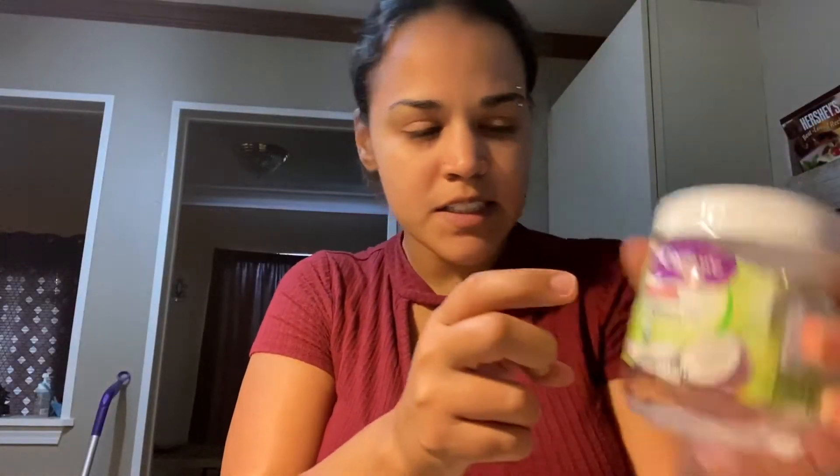Now I'm adding to the mixture coconut oil — this one melted somehow, and it's the Great Value brand from Walmart. About two tablespoons of coconut oil. I believe the coconut oil gives the cookies such a good flavor when baked — it gives that baked, coconutty taste. Oh my goodness, it's so good. And like I said, add extra chocolate chips if you want — I put half a cup and I'm adding a little bit more.